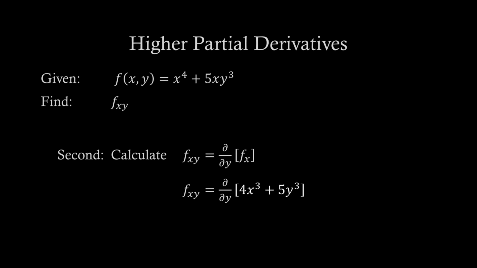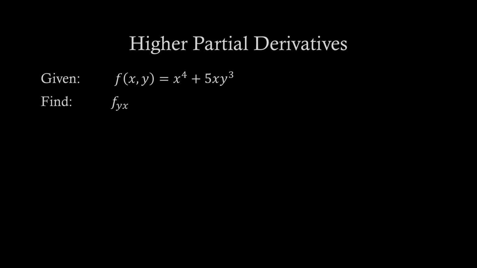So we're just going to substitute in the function that we had found earlier as our partial derivative with respect to x, and now take that derivative with respect to y. Again, basically following all of our steps that we learned before. So my first term is the 4x cubed. There is not a single y in there, which means 4x cubed is a constant, which means the derivative of that constant is just going to be 0. And then the derivative of 5y cubed is 15y squared, and so simplifying, we wouldn't write the 0. We would just write that our partial xy is equal to 15y squared.